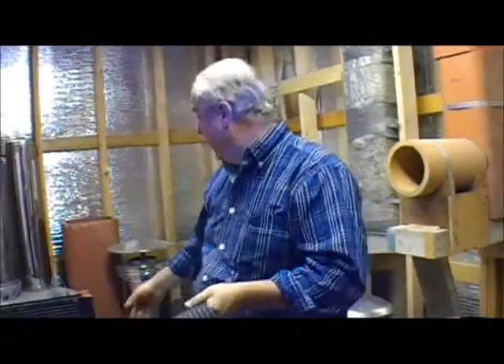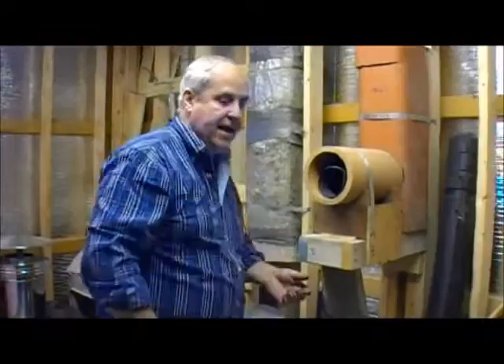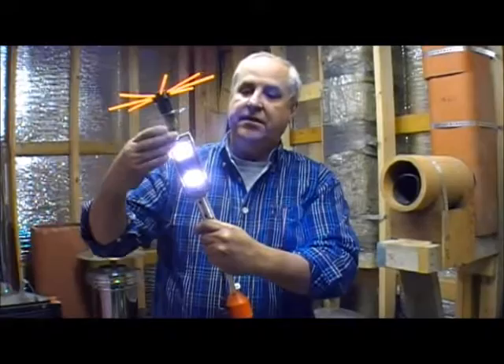I cut off a small piece and I'm going to put it in that prefab to help me get the camera through there. Take a piece of tubing, stick it in the chimney, turn, and pop it up past it. Take the camera which has now been modified — I've cut the extra sides off of it so it's shorter. It took over three-quarters of an inch of material off, so now there's a lot less to get through.